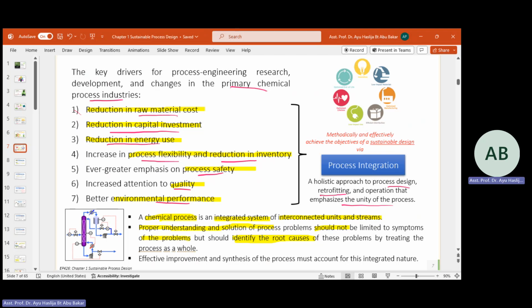Modifying the existing plant. We call it retrofit. So you already have your plant. You want to optimize it. So you do retrofitting, instead of starting from scratch, starting a new plant. Okay.